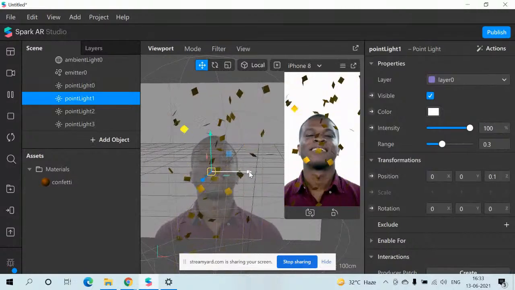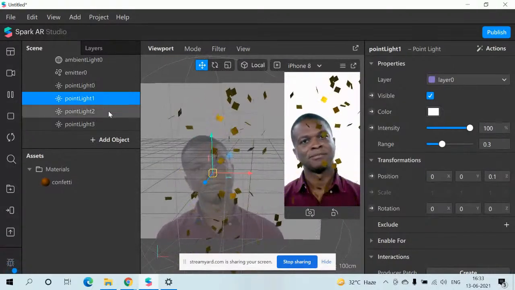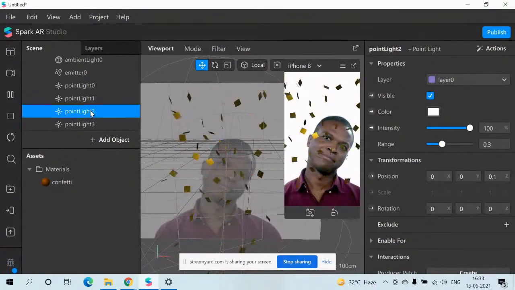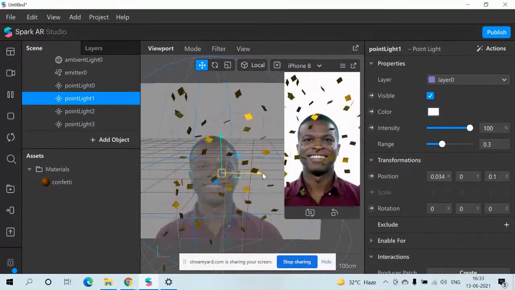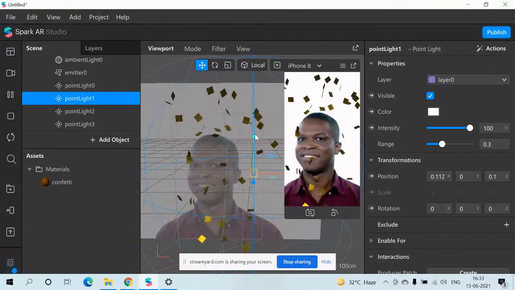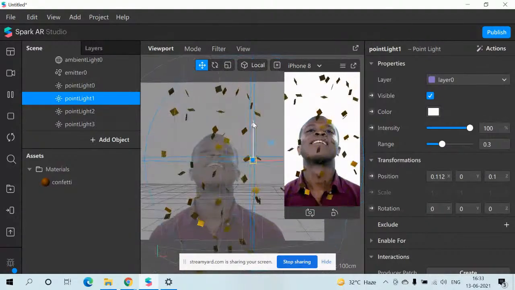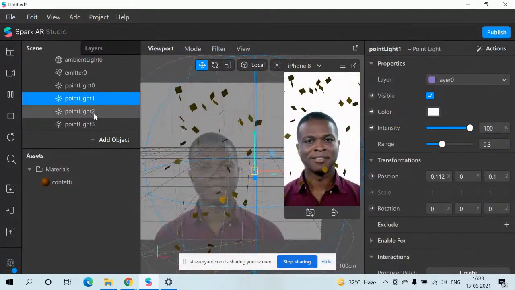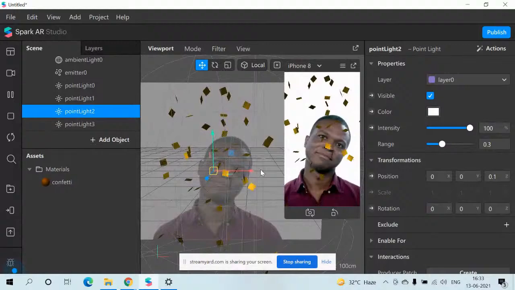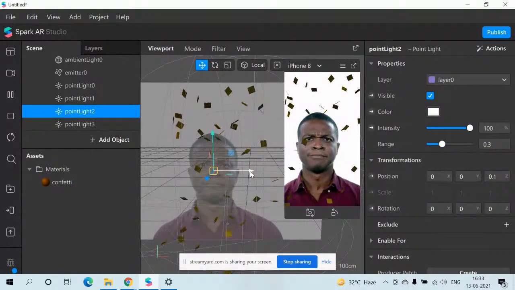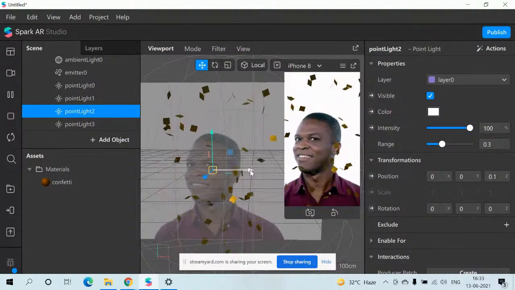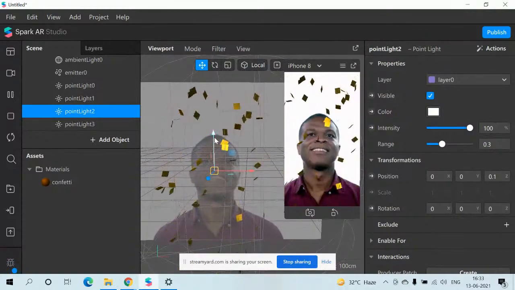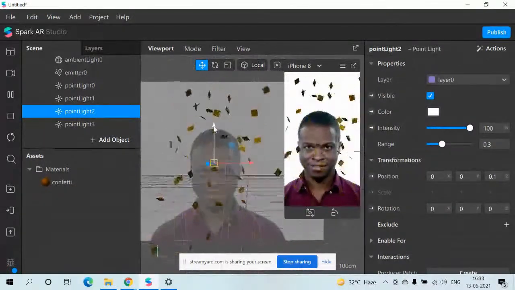Okay. We'll just drag this here. And it is okay. Since I'm using a laptop, it is a little difficult for me to use. So if you have a mouse, first connect a mouse and then start making your effect. It will be better. And similarly, we'll place the third point light on the left top corner and we'll leave the fourth in the middle.